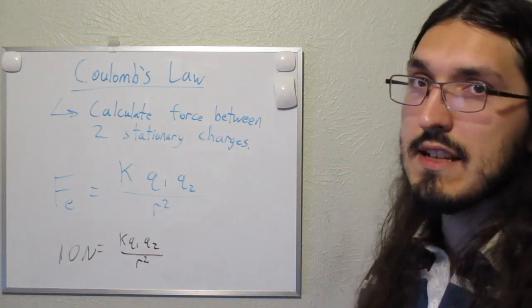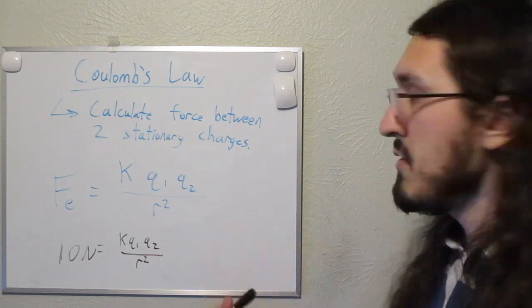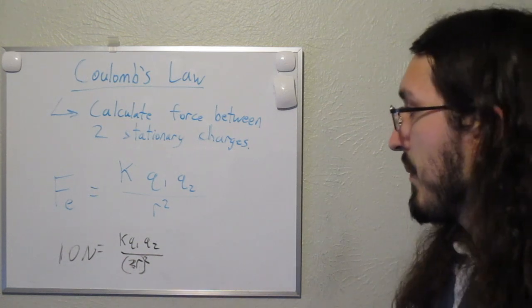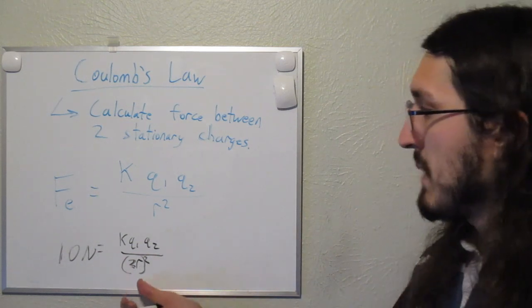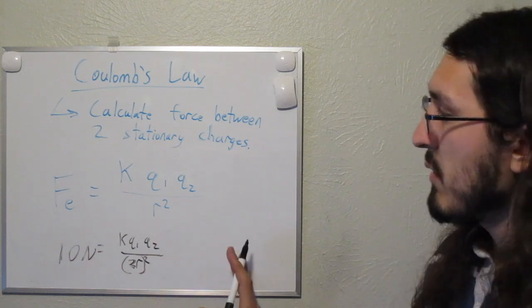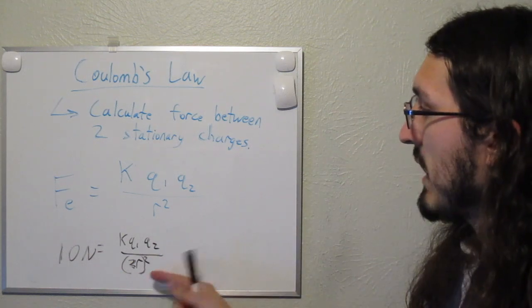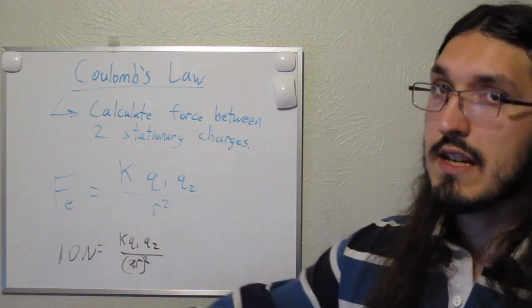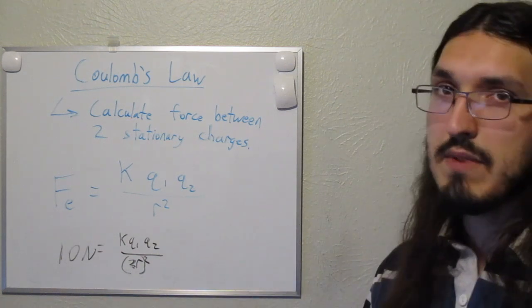Doubling the distance is effectively multiplying r by 2. So here I've added a 2 times r in parentheses. So I'm going to double the radius before I square it. So on this side of the equation, I'm dividing everything by 2 squared. And whatever I do to this side of the equation, I have to do it to the other side as well, for the same reason. I need to keep my equation balanced.